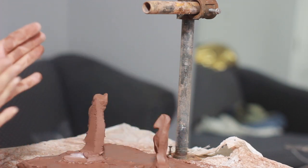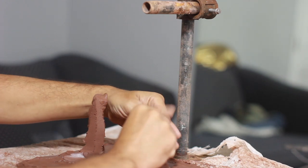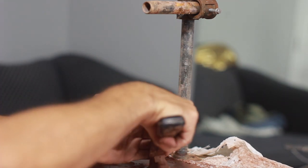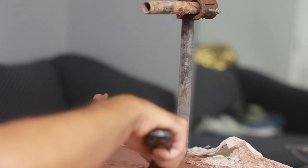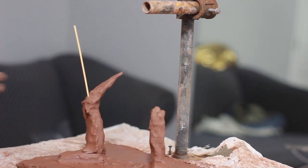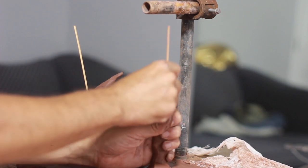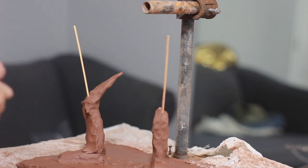At this point I'm just building up the legs really thin because I want to be able to build up kind of like a stick figure. Once I get the stick figure and the pose, I should be able to start adding in the anatomy. One of my favorite tools to use are these sticks — they're basically food sticks. You can get them anywhere in every grocery store. I add them in because I need some sort of support as I add the clay. You could do it without them, but it's going to be so flimsy.